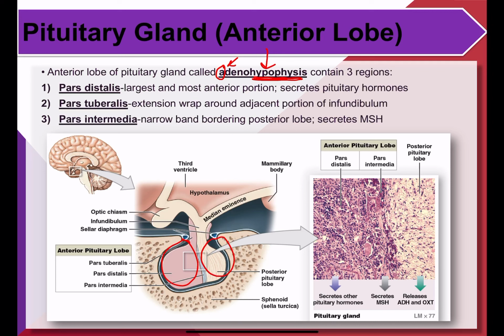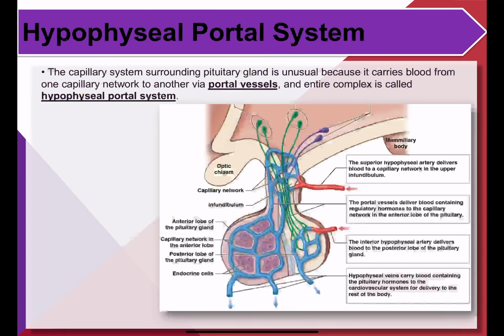Okay, so here's an easy way to remember these 3 places. Pars distalis: you just have to remember distalis, which means distal, if you remember from last semester. Distal means away from the center of the body, right? So this is away from the central part of the pituitary gland. That's why this is the distalis. Tuberalis sounds like a tube, so it wraps around that tube that connects the hypothalamus with the pituitary gland. Intermedia is the easiest. The name itself speaks for what it does. It is in the middle. It separates something, so it's got to be that little white portion here that is the intermediate between your adenohypophysis and neurohypophysis. And this little part in the middle actually makes a specific adenohypophysis hormone, which is MSH. I'll talk about the function of that hormone in the next couple slides.